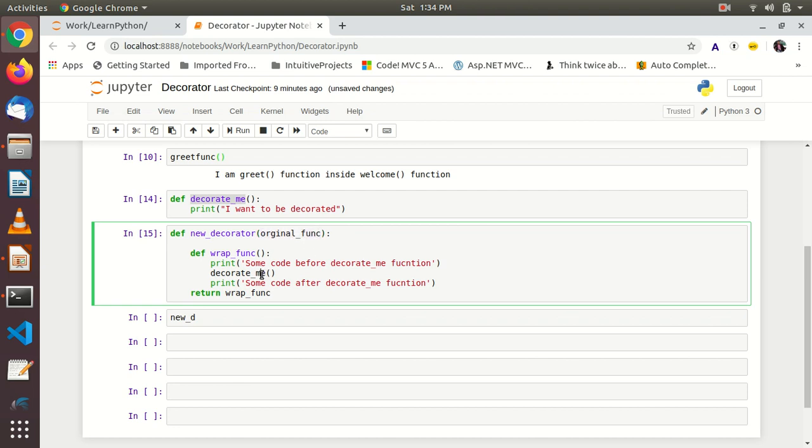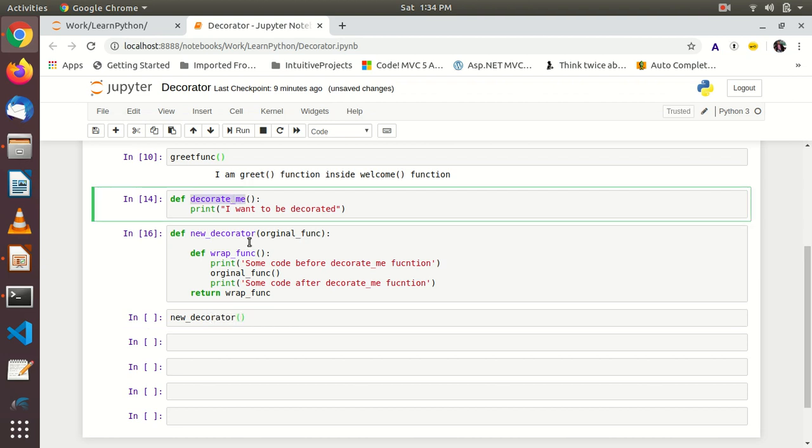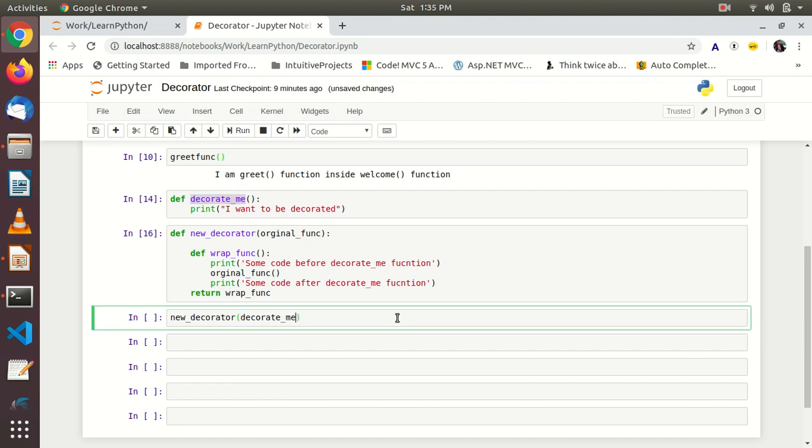So here, simply original func. Now, for new_decorator, what are we passing here? Let's say I want to decorate this method. I will pass here tool v.